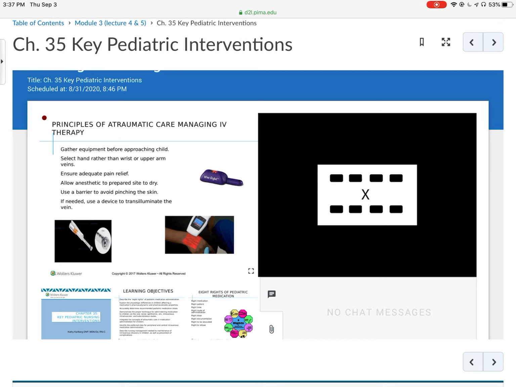This is a little wee site. You put it under the hand, so you put the little kid's hand around it, and it'll illuminate veins from below up through. That only works for small children. This is a vein finder. This is unbelievable. You can find a vein anywhere. You just hold it over, turn it on, and you can see all these veins here. There is a stand for it, so you can have it sitting there while you're starting your IV. A lot of times we do need to use vein finders.